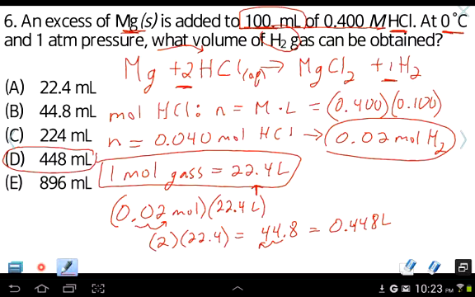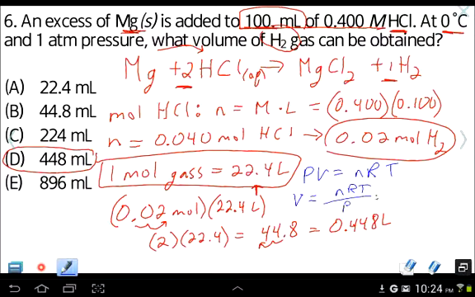Now you could plug this into PV=nRT. In fact, if you want, we can quickly do that. Our PV=nRT, our pressure, our volume, we're being asked for the volume. Our volume will be nRT over P, and here n is 0.02, so we get 0.02. R is 0.0821, and temperature is 0 degrees Celsius, which is 273, and we're getting a bit tight here. And luckily the pressure is 1. So we end up doing 0.02 times 0.0821 times 273.